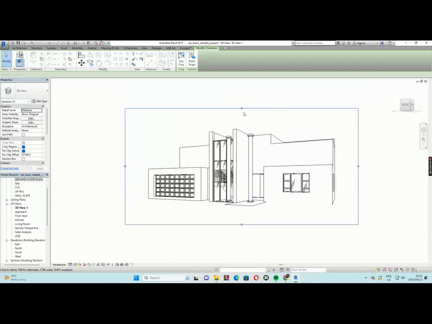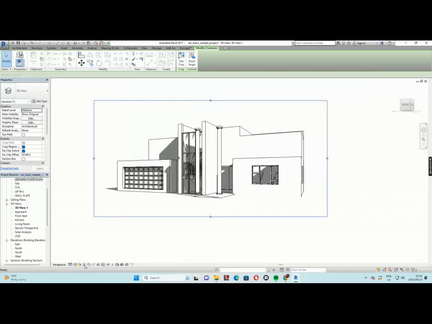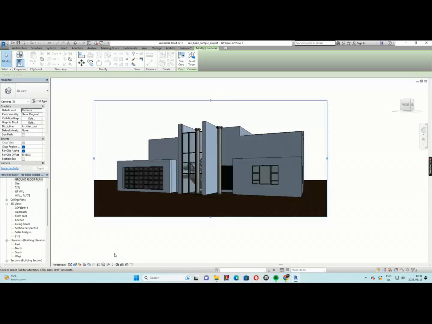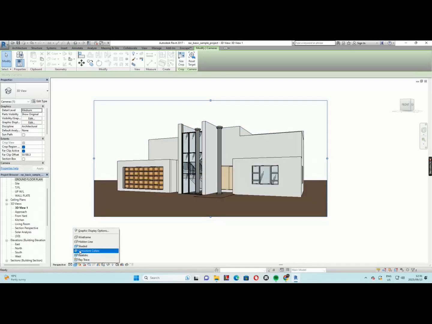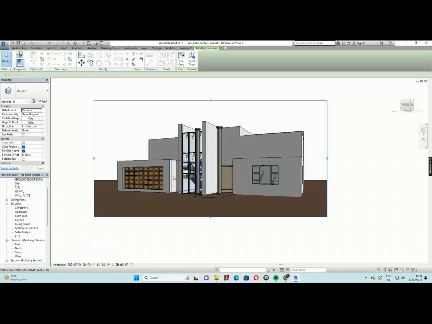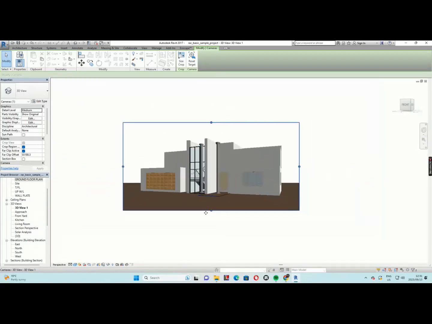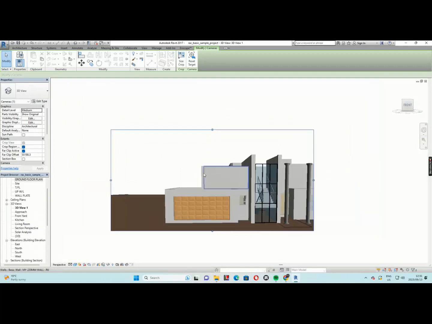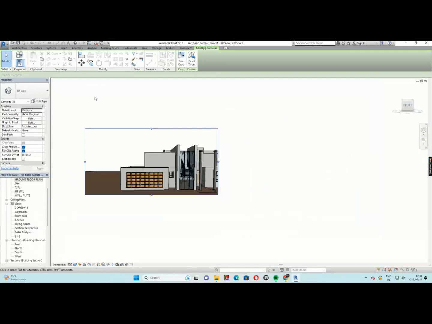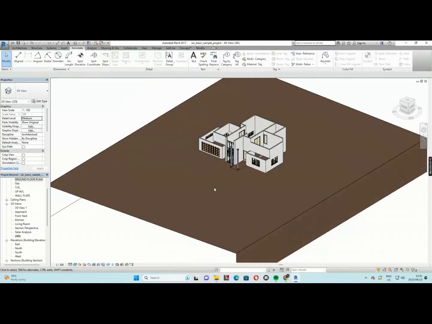If you want to give it a shadow, you click here. You see? If you want to give it a realistic view, you click like this, even though my walls are blue, but you're gonna change the colors, don't worry. If you want to give it a nice view, you shade it. You see all these things. You can see now your stairs inside. You can rotate it if you want. You see inside here. You can go to your 3D. You can do whatever you want to do. Everything nice. I will show you something nice when we are done.